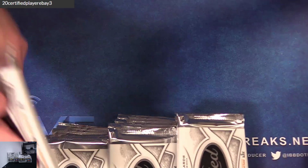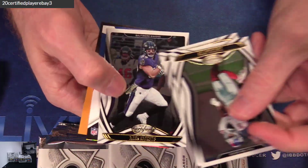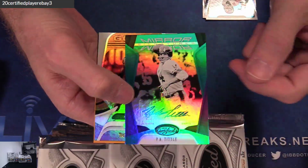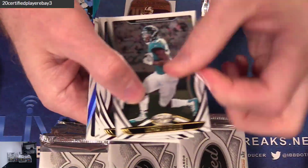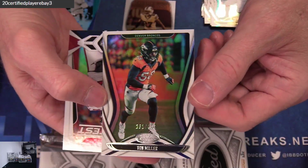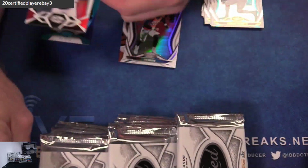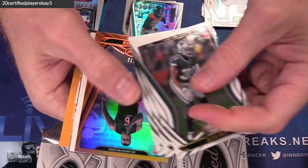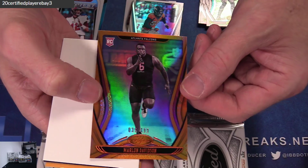Guys, here we go. First three boxes. Good luck. Got Y.A. Tittle. Kick it off to 25. Maybe it's white. No base go out, guys. Remember, if you have a vet and you want base, you got to request it. Miller 450. Brady. Insert. Only players that got base, guys, are active players. Got it, retired guys. They got insert stuff.